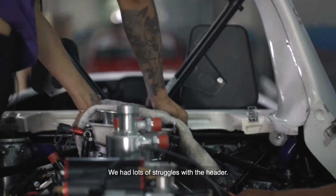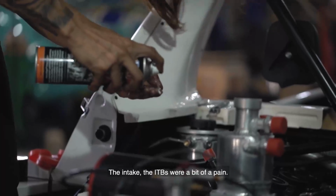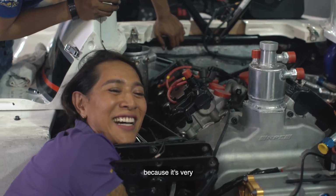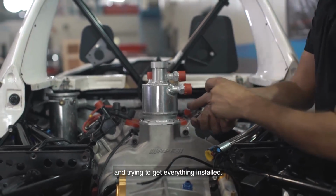And yeah, we had lots of struggles with the headers. The intake and the ITVs were a bit of a pain. Those two things really took like an hour to an hour and a half each to install. I do have blisters already and some cuts because it's a very tight fit. I was under the car trying to get everything installed.